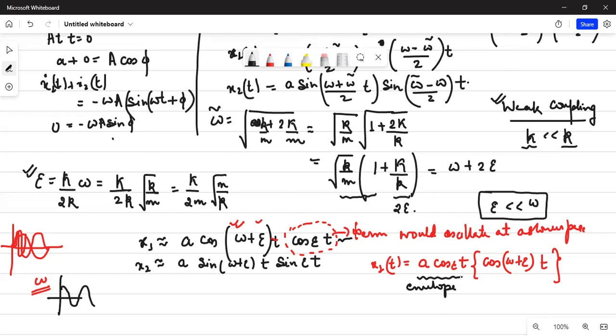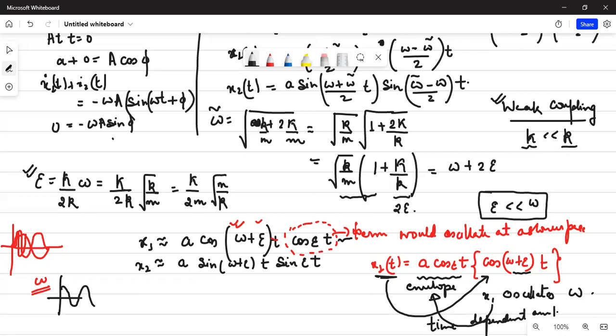Yes, sir. So basically what is happening, this x1(t) is almost oscillating with this dominating frequency omega, because this epsilon is not going to matter much. So I'll write that my x1 oscillates with almost frequency omega with an envelope. This is an envelope which is a time dependent amplitude. So it is oscillating with a time dependent amplitude, in fact a time dependent sinusoidal amplitude, like sine and cosine, which differ only by a phase difference of pi by 2. Is that clear to you?